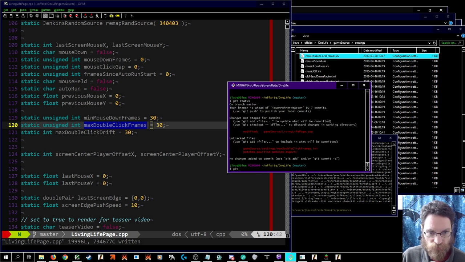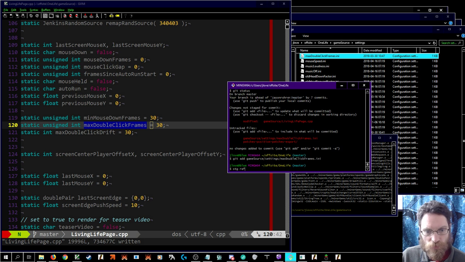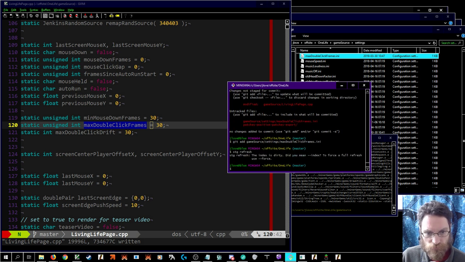Get status. I think the modified will get picked up. I don't think new files will. STG refresh. Okay, git add. Maybe if there's only modifieds, it does it automatically.